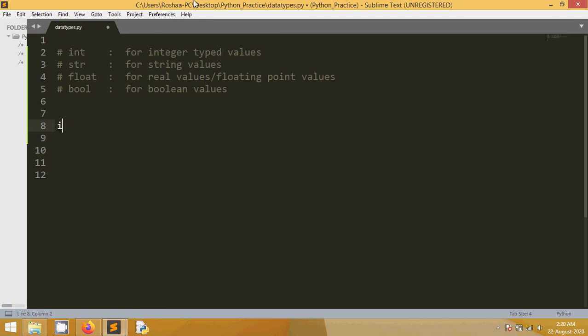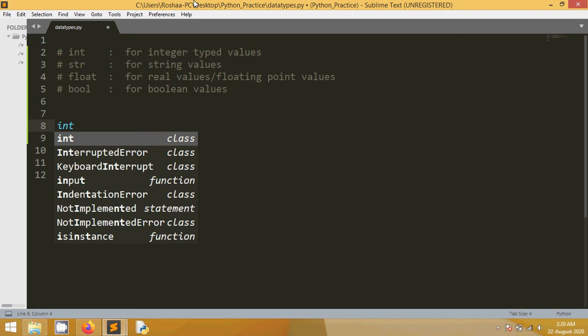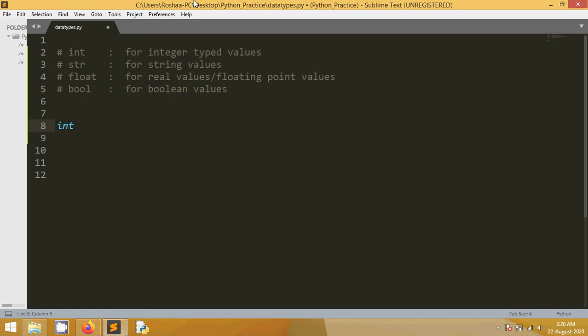So first is int. By int we mean that we just have the integer values where there would be no decimal values, and there would be no use of decimal. For example, 34, 56, 123, 0, negative values as well, like minus 23, minus 45.